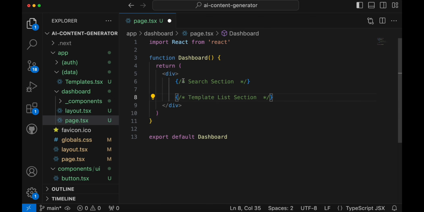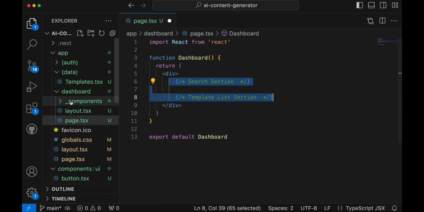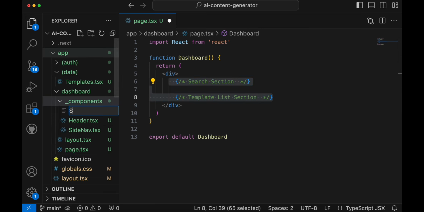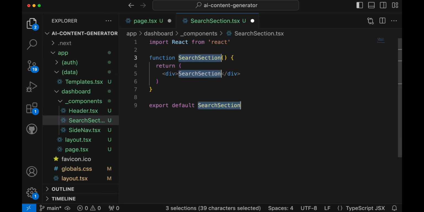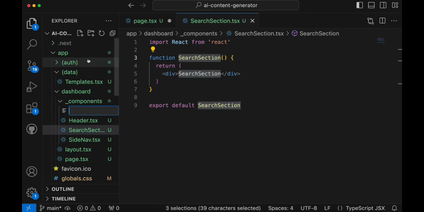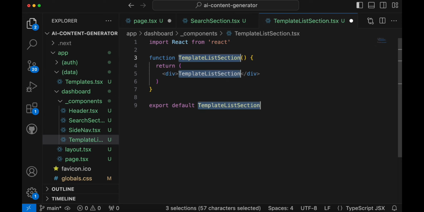Okay, now for both these sections we are going to create a component. So inside this underscore component folder we'll create a search section .tsx file, and then let's add a default template, and then another component for the template list section .tsx, add the default template.